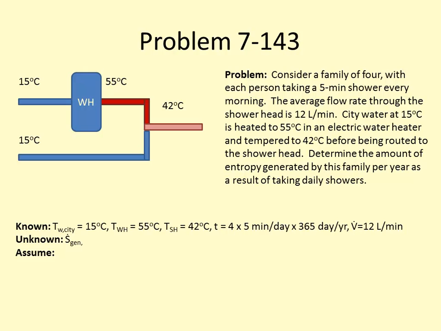Okay, any questions on this problem? Okay, the alternate way of solving it is you just assume it's constant specific heat and you use C sub P and then the equations for entropy of a liquid from a previous section, you can solve it that way too. And the answers are very close. I like using the table, but that's just me.